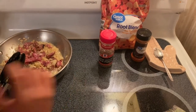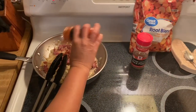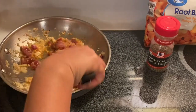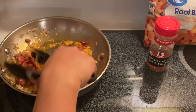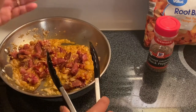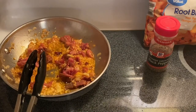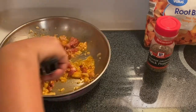Okay, the next thing is our paprika. Beautiful. Oh, the color is just amazing. I like using paprika because the flavor is just amazing. Smells so good. All right, and then all we have to do is just saute them for a minute or two.